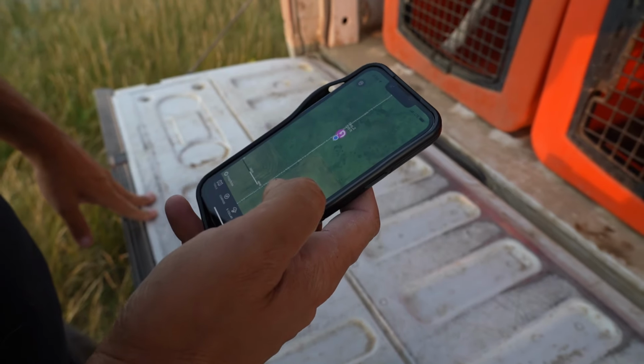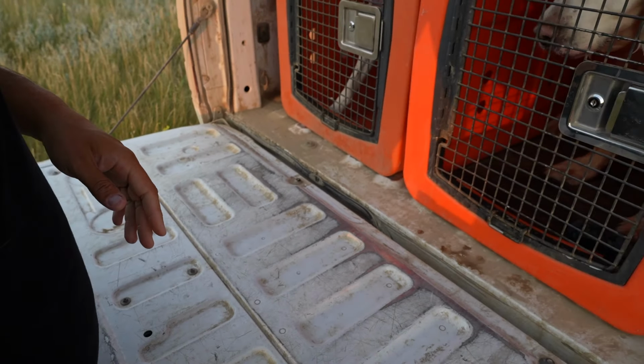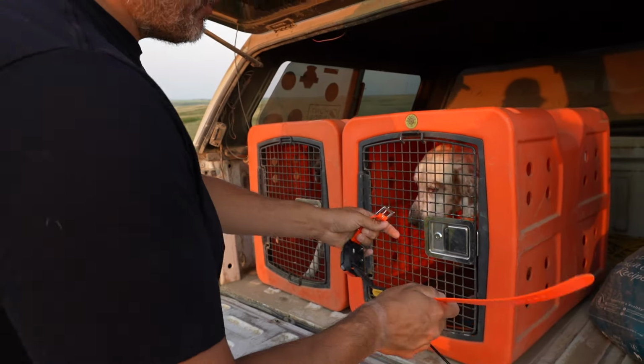And you can set that level of stimulation to whatever you need. So if you have a dog that you just want to put an emergency brake on in case it's running towards a road or whatever, you can set that a little bit on the higher side, and you can really dial that in for each dog and how they typically respond to stimulation. So we've got the GPS all connected here. I'm going to put a collar on Rusty and show you how it actually looks on the screen.